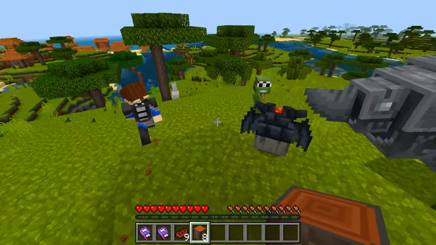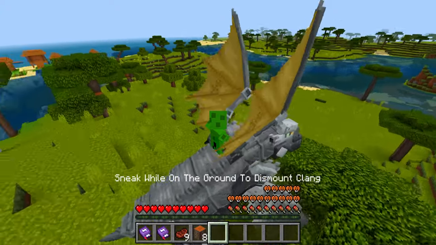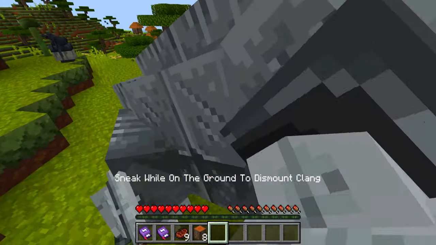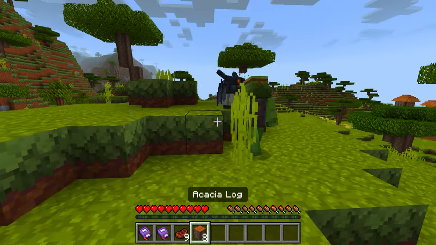That's Clang. That's Clang. Oh, you can jump on Clang's back. I do start with a little myth egg. Now, I don't know about you guys, but I love the myth dragon. So I had to start with a little myth egg myself.